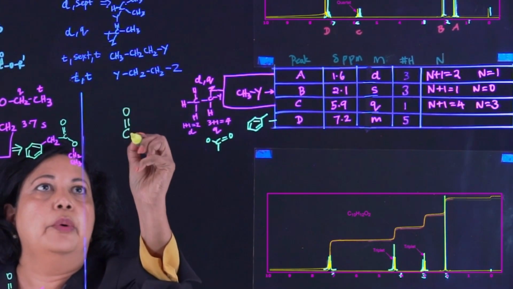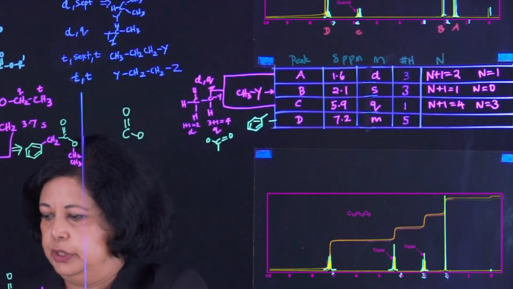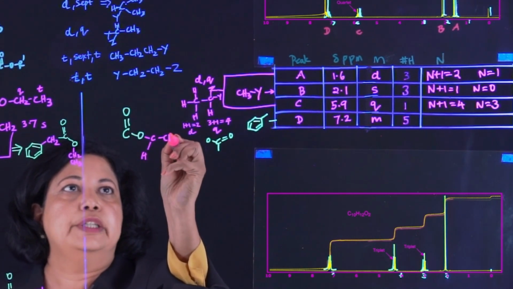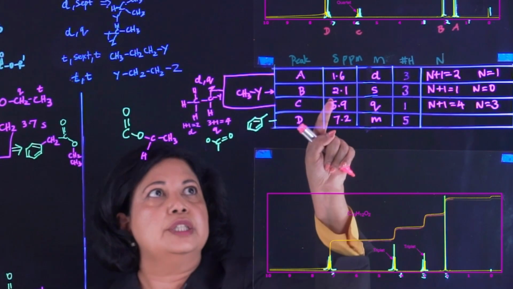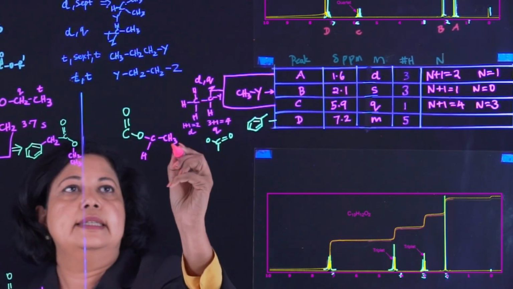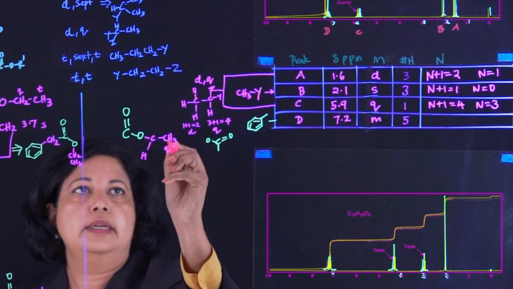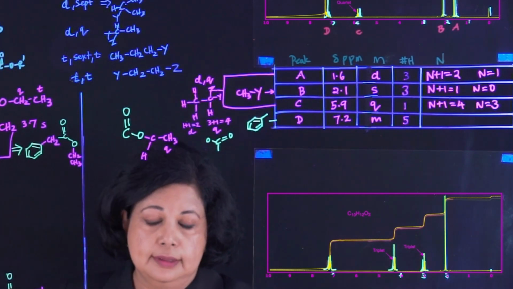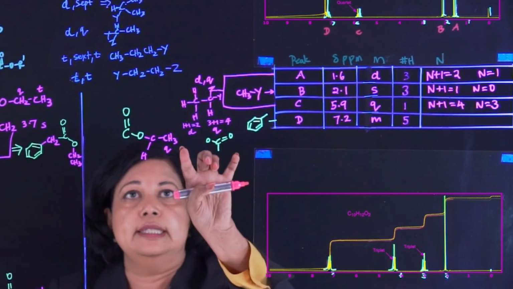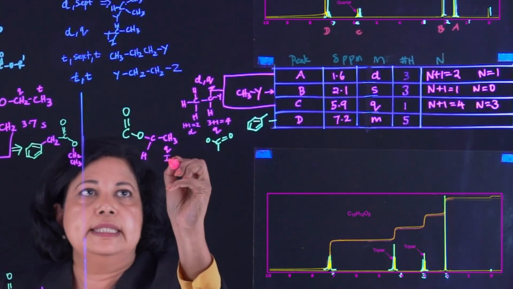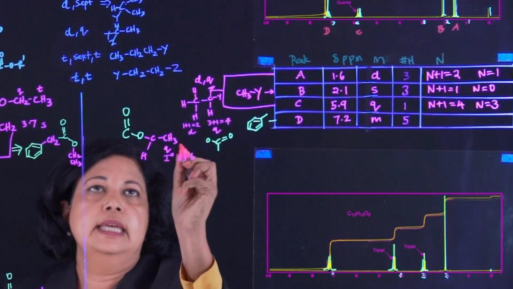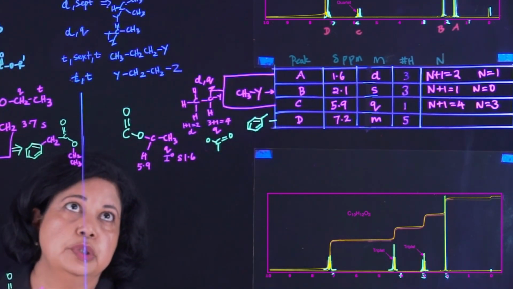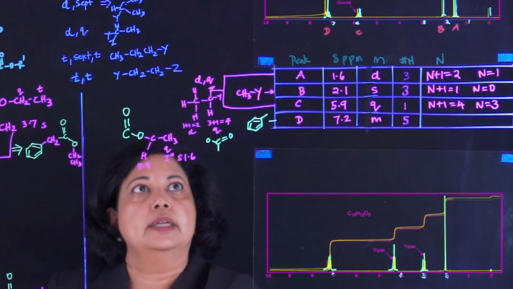So we have a COO, and our quartet should go there. So we have a CH and CH3. So this is next to 1.6 delta, and therefore we know this quartet is very shielded because we know primary alkyl groups are the most shielded, and this is a primary. So therefore it makes sense to put it at delta 1.6. This is the most de-shielded, so it's got to be next to the oxygen, which is the most de-shielding group. All right, what else do we have?